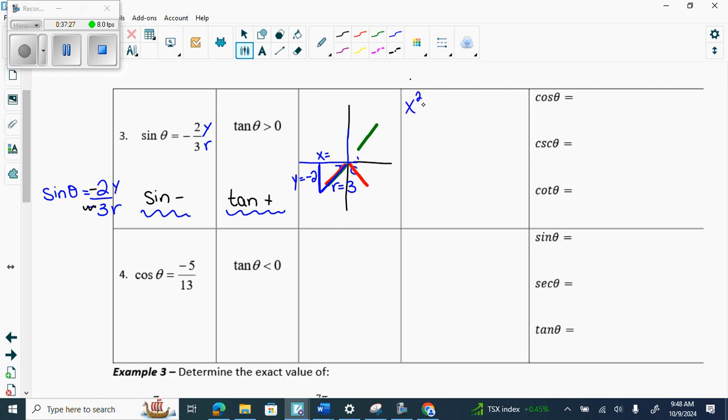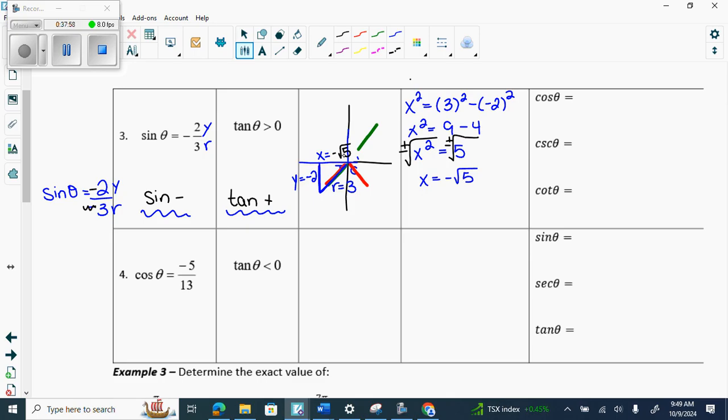So x squared equals 3 squared minus negative 2 squared. x squared equals 9 minus 4. x squared equals 5. Plus or minus. Is it plus or is it minus? This one is minus. Sometimes it's plus. A lot of times it's minus. And if you don't draw it, you won't know which it is. You'd be 50-50 guessing.